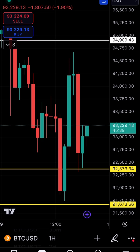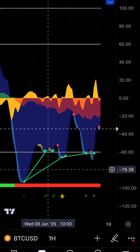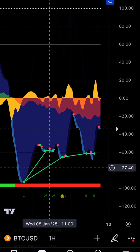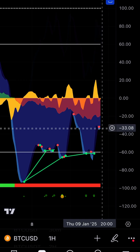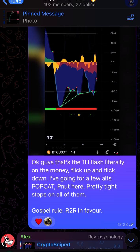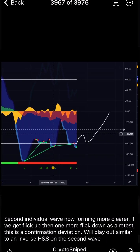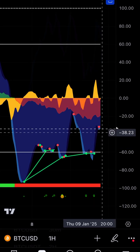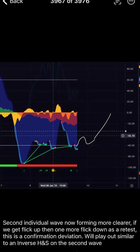And the reason I've bought here is because a signal has flashed for me here where I basically said, look, there's a deviation here, there's another deviation here. But what I want to happen is to go in, come back out, and then in again, and then flick up, right? And if I've got my receipts, which is here, okay guys, let's just go here. That's what I'm looking for. Can you see that little flick here, right? And that's literally what's happened. It's flicked here. It's gone in and then come back out. And that was the flick that I was looking at.